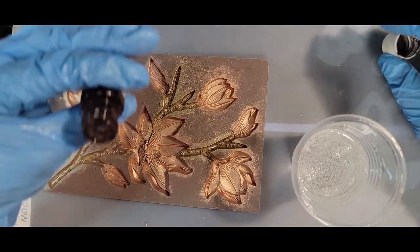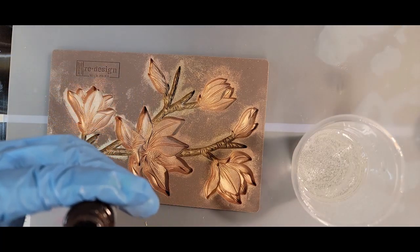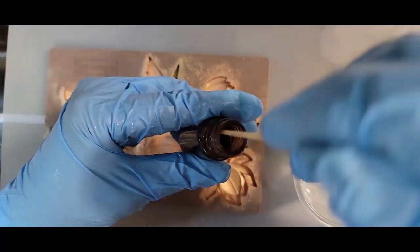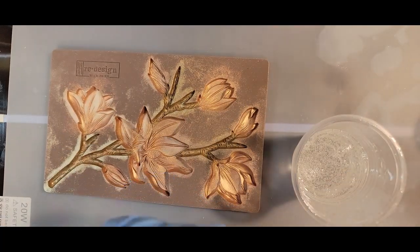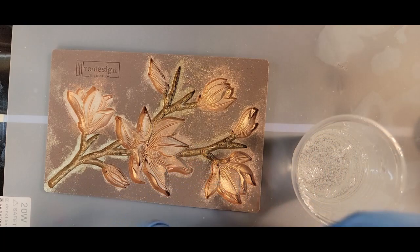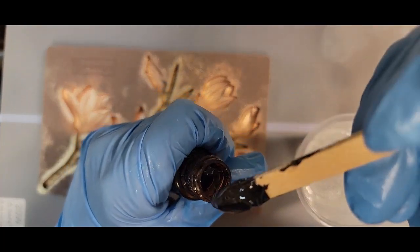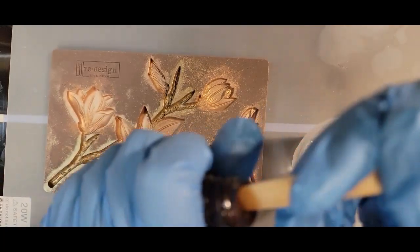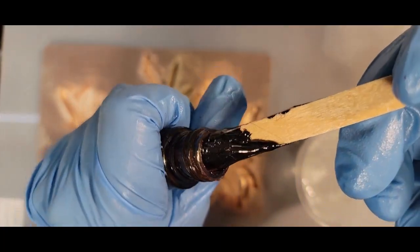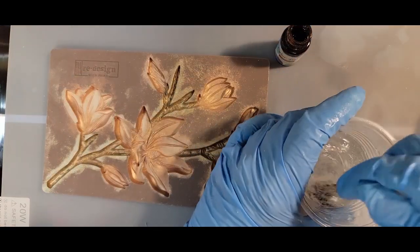This is pretty thick. I can't even shake it. So I'm just going to take a clean stick. Oh my God, it's harder than a rock. I knew I should have used this up before it got too old. Let me see. Look at that. It's like tar. What do you think? I'm going to have to try to use it. Nothing lasts forever. I don't even know if I'll get a color out of that.